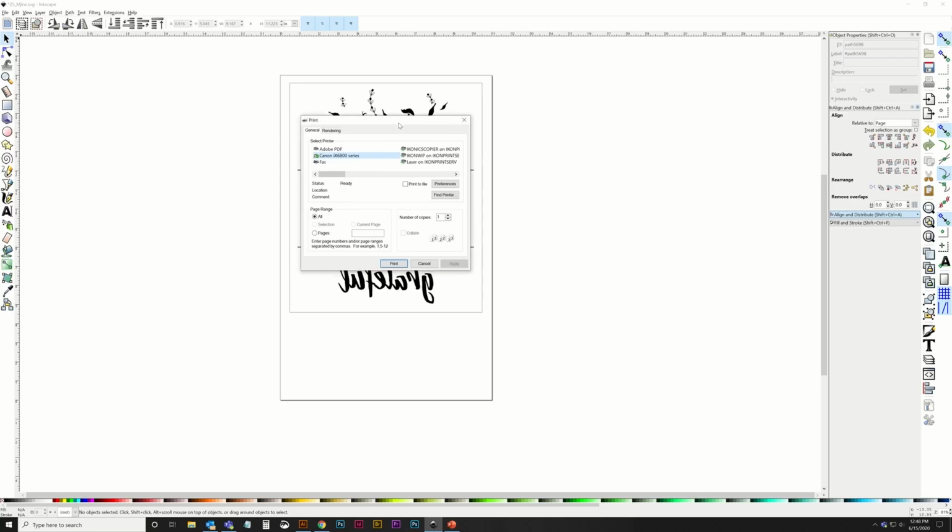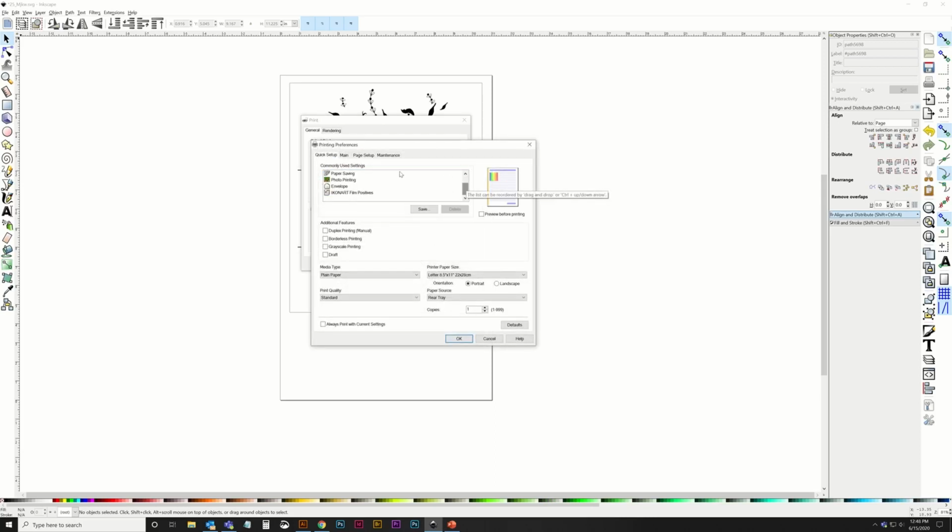and I am using my Canon Pixma iX6800, and I'm just going to go to Preferences, and I have a preset set up for my Ikonart film positives, so for me it's just as easy as clicking that button.